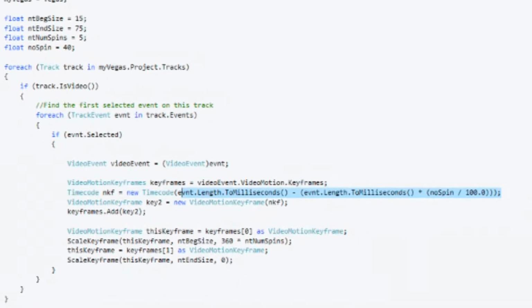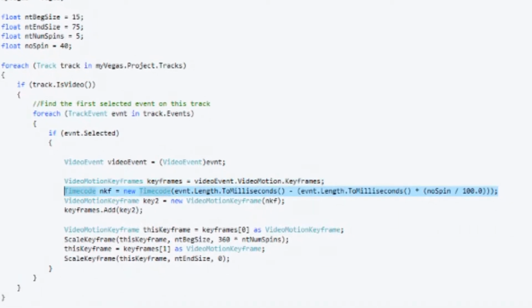This next line here might look a little confusing, but I used NKF as the variable name. That stands for new keyframe, and this is going to be a time code as to where that new keyframe is going to be. So we take the length of that event, and then we subtract the length times the percentage that we are not going to spin. So in this case, this will be 40% of the time.